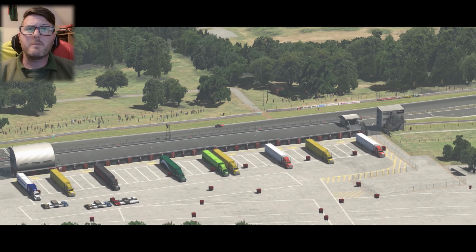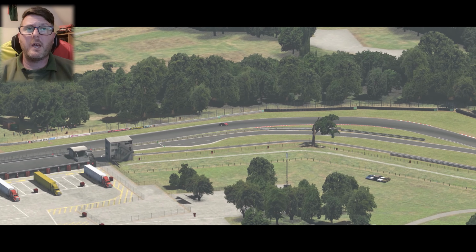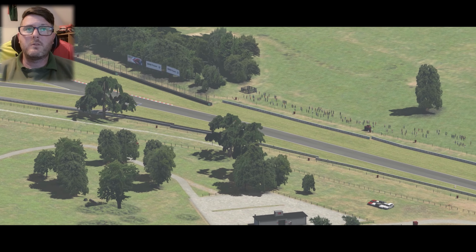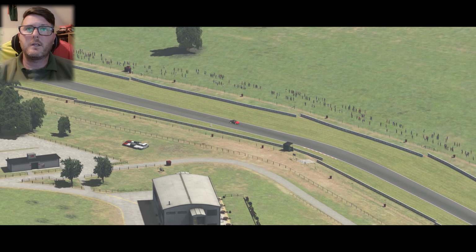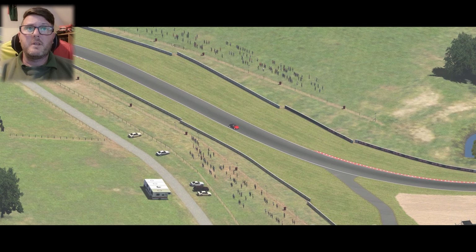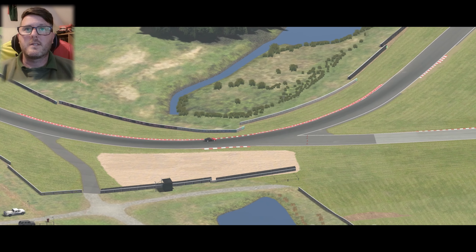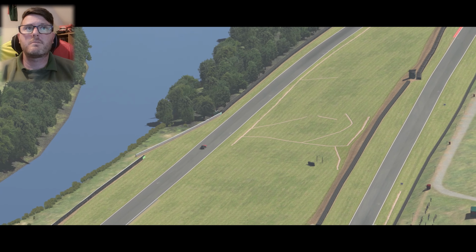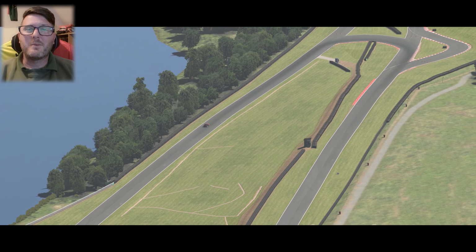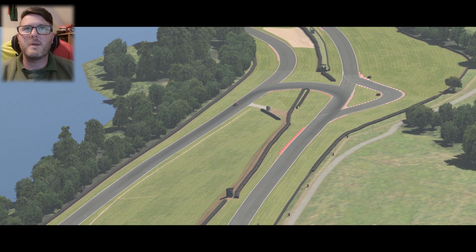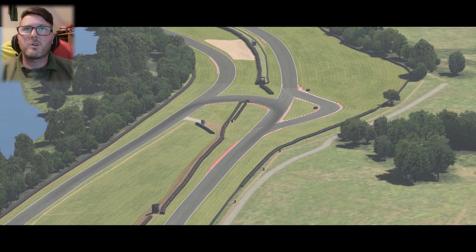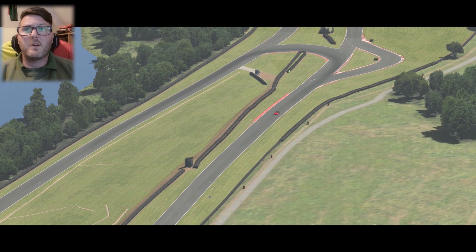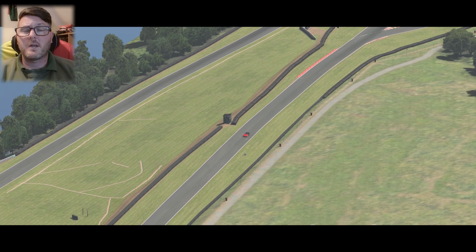So time attacks, time trials, it seems to be the thing. And I've only just found out, I'm quite new to iRacing, that they have all that already set up. So I just delved a little bit deeper. I don't know how many of you know, it's been around for years, that there is a difference between the time attacks and the time trials on iRacing, or maybe you didn't know there was either. They're quite well hidden away, really. So it's just a video to go through the difference between a time attack and a time trial, where you can find them, where you can find your results, and a few other places where you can do your time trials and your time attacks.